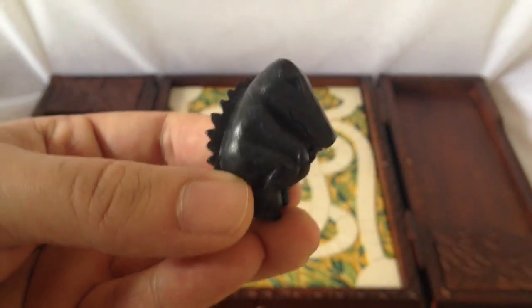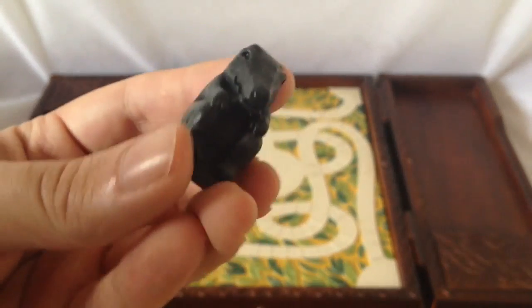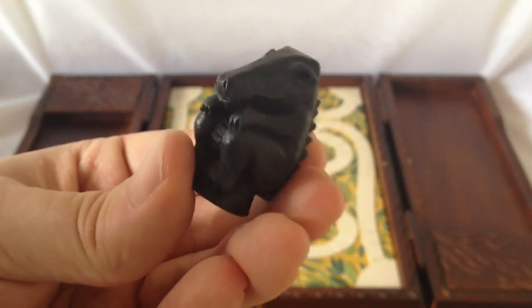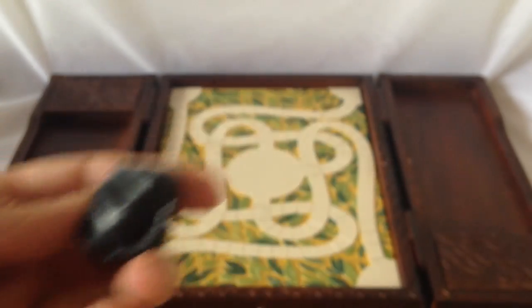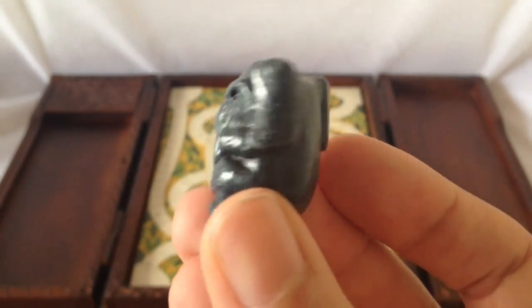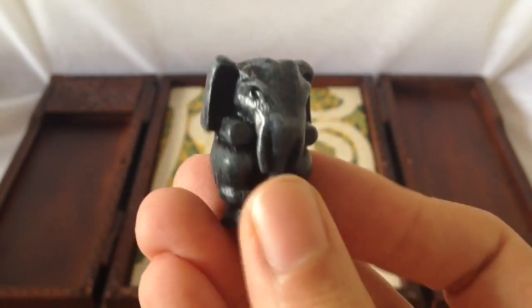So here's the first one, and this is like a crocodile, and these have been screen matched and accurately sculpted to match the ones we see in the film. I just cannot get over the detail of these things. Okay, so the next one is the elephant. Again, amazing, really distinctive, sculpted just like the one we see in the film.